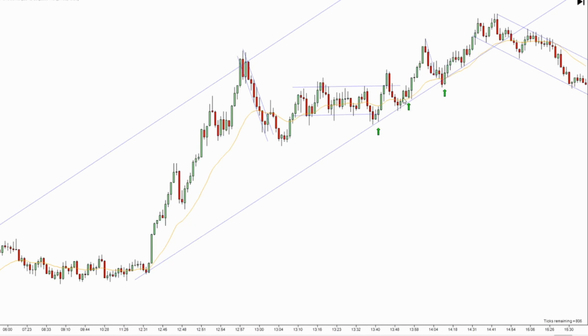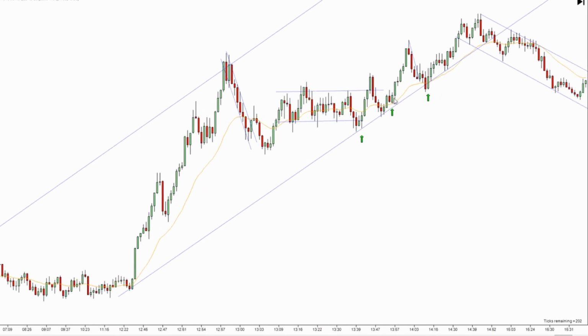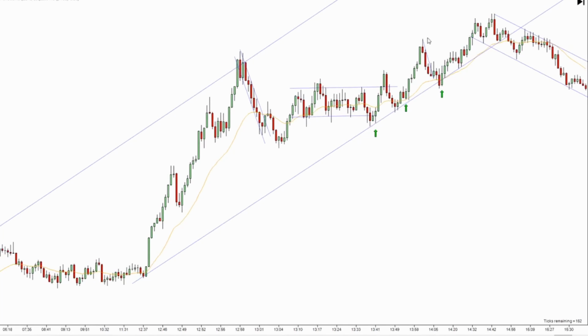However, it was still too early to take this breakout pullback, because this is a breakout pullback trade. We broke higher, we pulled back. But once we make another higher low, the EMA is holding, the trend line is holding, and once again we ticked lower first, we broke lower first, and then we continued trading up higher. So I think it's okay to go long here, because it's off the trend line, it is off the EMA. This is a key entry point, and prices just spiked up higher, and you make a new high here, pull back, first entry, pull back, second entry, you have a break and a new low.